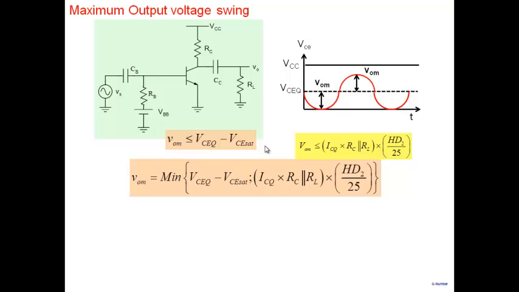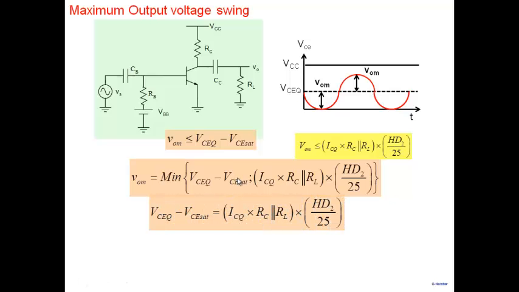So what we have is a modified form of expression. What we are saying is my maximum voltage swing, whatever I can get, is either determined by this, if this is lower, or determined by this, whichever one is lower, for a value of HD2 that you are willing to tolerate. It's up to you to decide how much harmonic distortion you can live with. If my application says 5% harmonic distortion, you have to put 5% and see which one is smaller, and that one will determine your output swing.